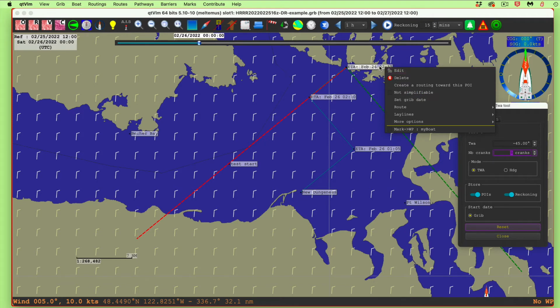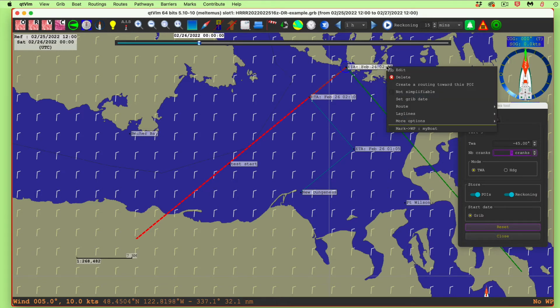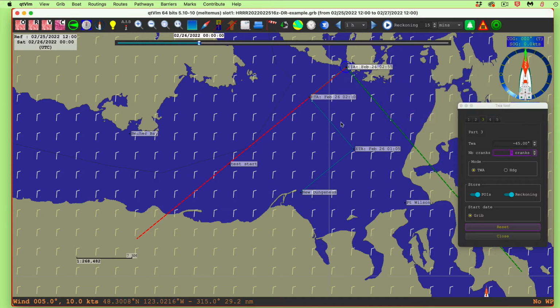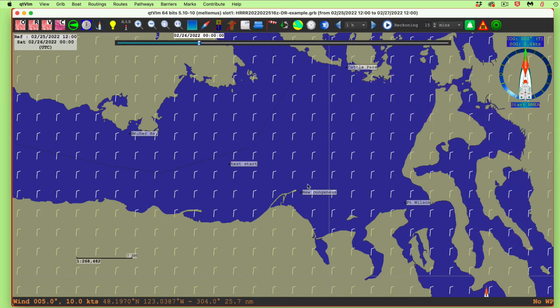So let me just shut those off. Create routing to this ley lines from the Grib. Oh, wait, why did they not go away? Okay, so I've got to get the right mark up here. Yeah, and shut. Okay, let me hide this for a minute. I'm going to do away with that and close that. Now I see this one, and I can come in here and say ley lines and shut them off. Okay, so that is that.